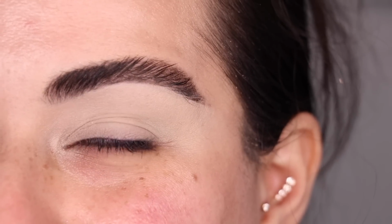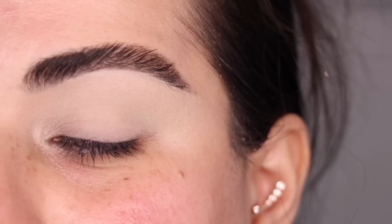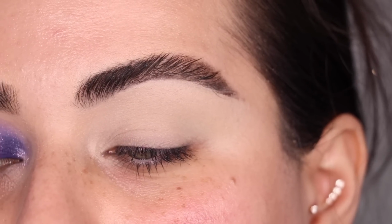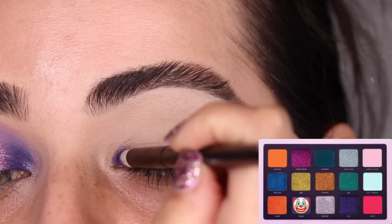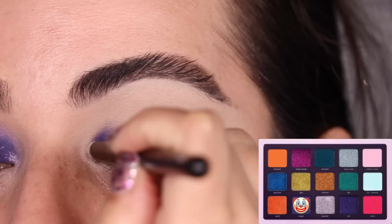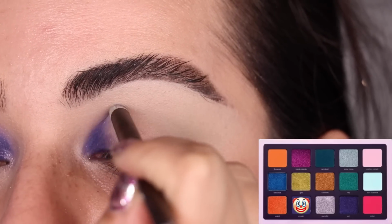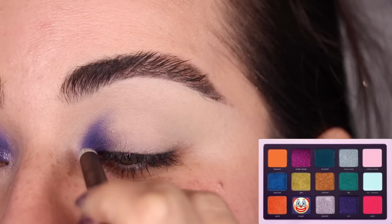I am so excited about the 5th look. There is one look in each video that I do practice because I do it off camera on one eye, and then I can come back and just show you guys what I did. And this is that look, and I have it over here, and oh my god, I am so excited about it. Believe it or not, we're going to start with the color Magic, and I'm using my new REPHR number 26 brush, and I'm putting it on the inner corner of my eye. And I did this for the other eye, and this was a much easier way to blend this color. So Magic on the inner corner, and I'm using this perfect brush for this job.